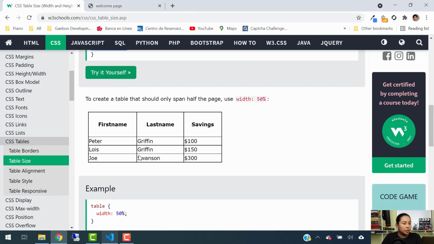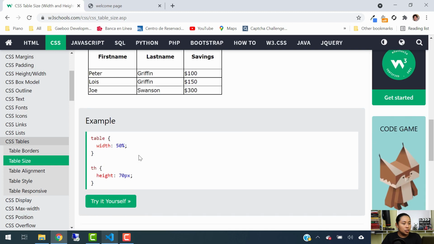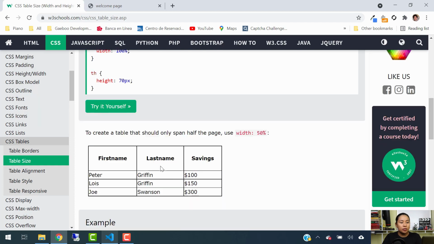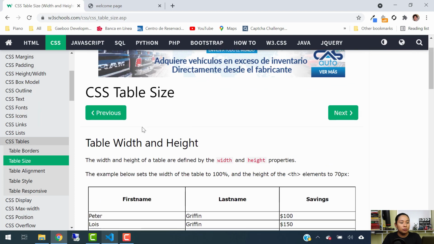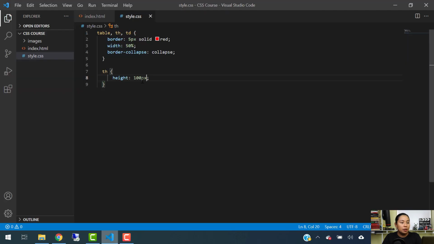Going back here to the table size, just so you know, you can also play around with the height. Same thing in pixels, same measures like points. You can apply centimeters, however you want, okay? The bottom line is that you play around with this and how to change the size of each thing. So just remember, we do this using the width and height property. Also, I can do the same thing.